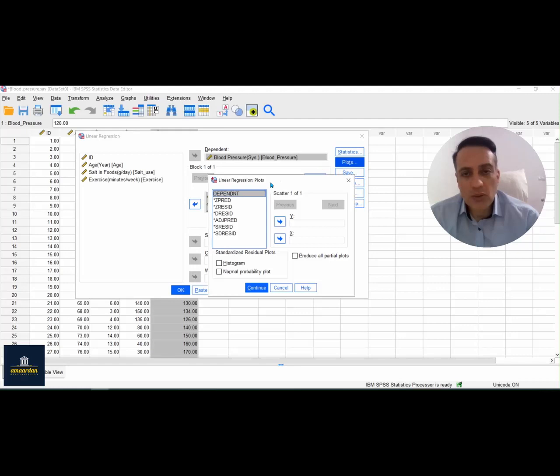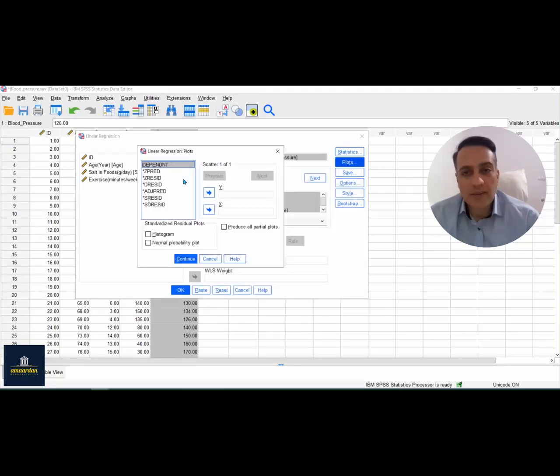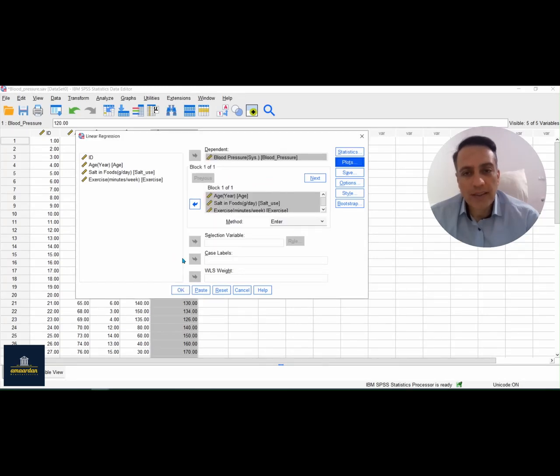In Plots, you can set the x-axis as ZPRED, the y-axis as ZRESID, and click on histogram and normal probability plot, and continue.